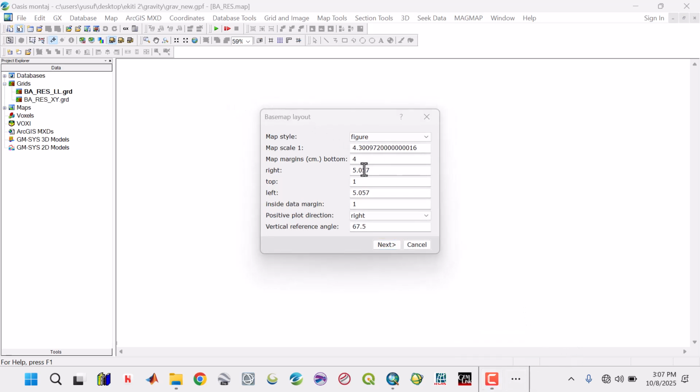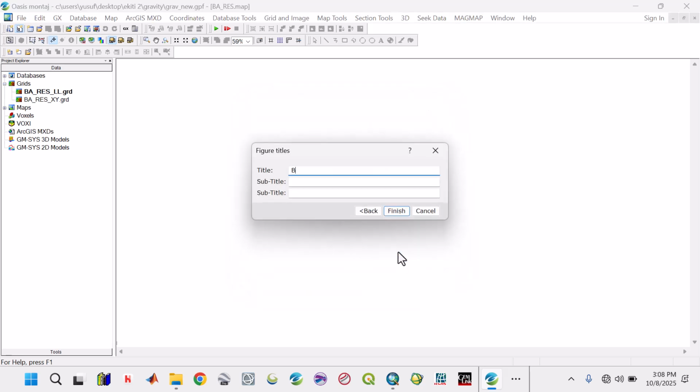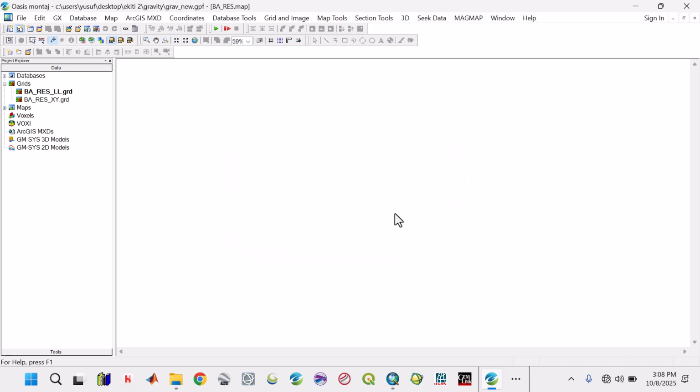The map tool, draw base map. This is 5, this is 2. Next, axis, then select this positive X east, then BA res map, then finish.